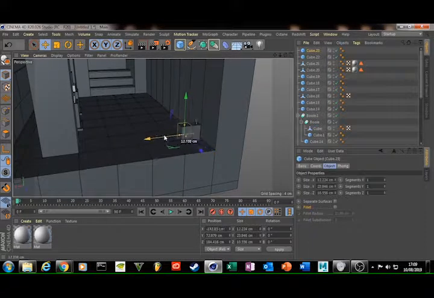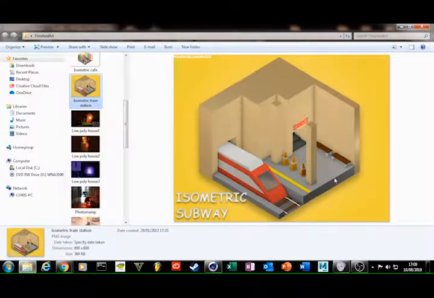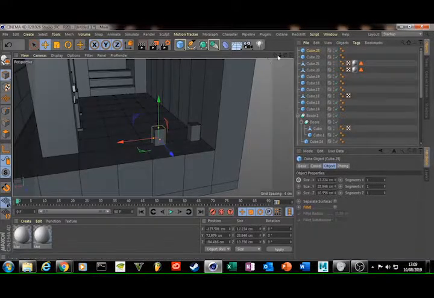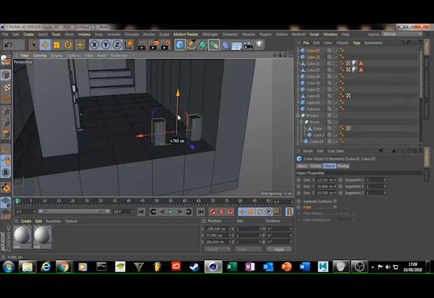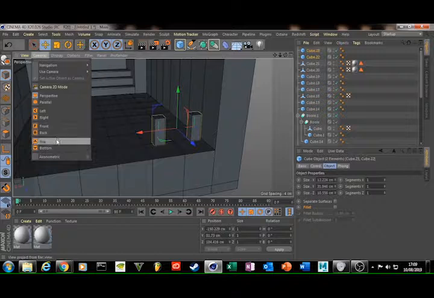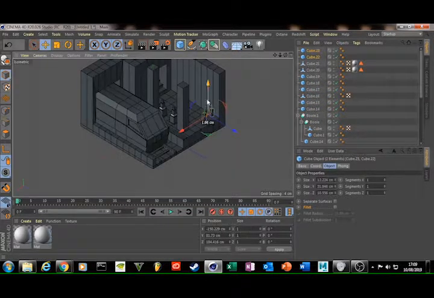Maybe I like that. So then we're going to Control-C, Control-V to make the other legs. And if you look, you'll see these legs are actually a bit higher. So we're going to select them both and just go to the y-axis and pull them off a bit. And then we're going to go back to isometric and make sure they look alright. Yep.